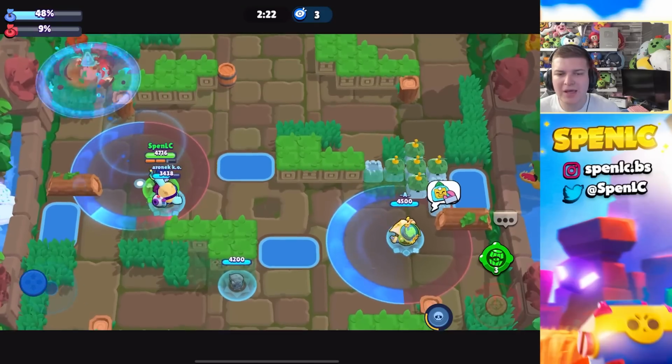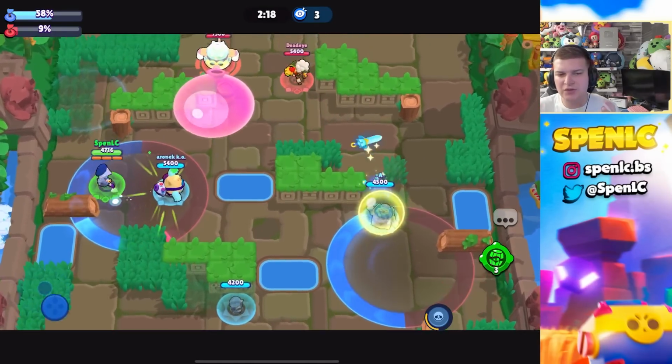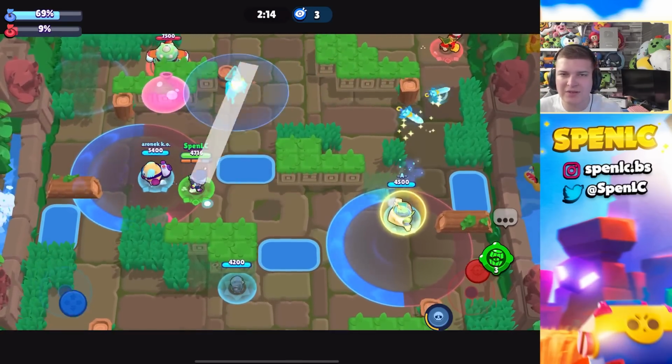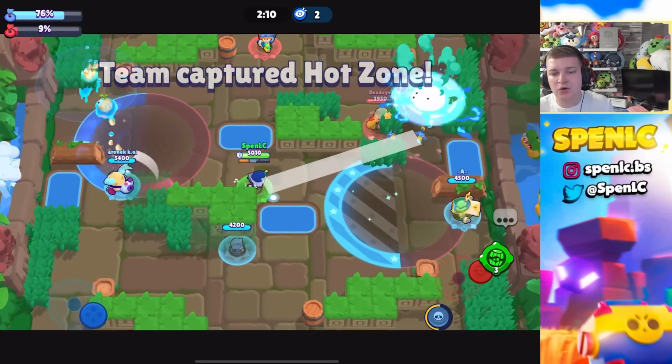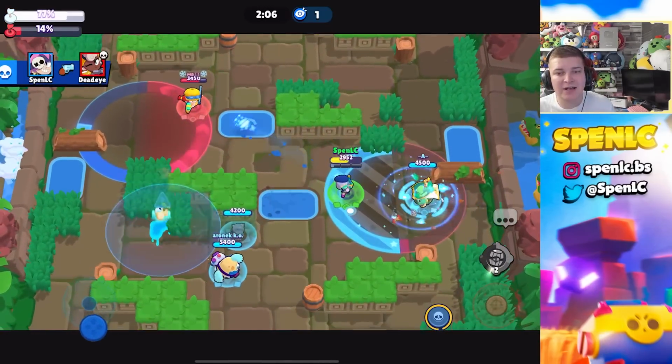And then I went with Emz, just because Emz is a decent Hot Zone brawler, and especially because there's this wall down the right hand side, I think she's just going to be good whether you face off against any kind of tanky opposition. And even if you face off against, I don't know, a Sprout or a Squeak, at least you've got a little bit of HP going your way so you can tank quite a few shots.